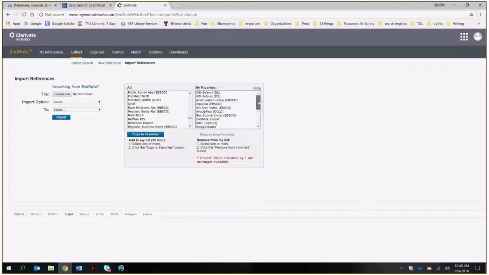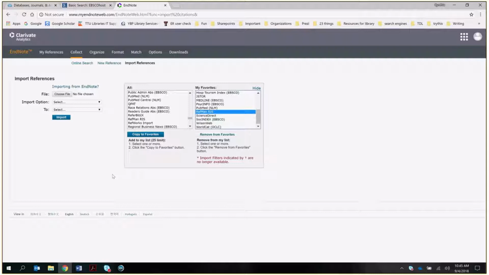So I would definitely make sure I had Academic Search Complete right here, Business Source Complete if I was in RHIM, and maybe Hospitality Tourism Index, then EndNote, and then RefMen. So those are the 5 that you need to make sure are put over here. So that is how you set up your import references.